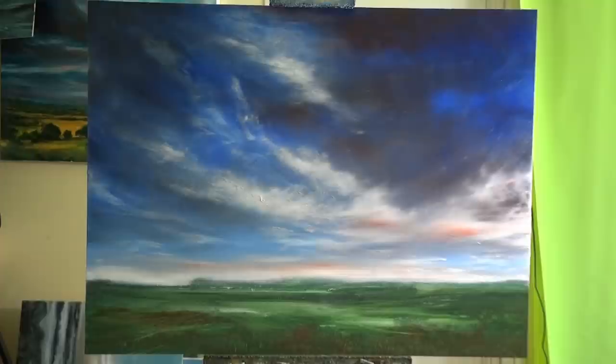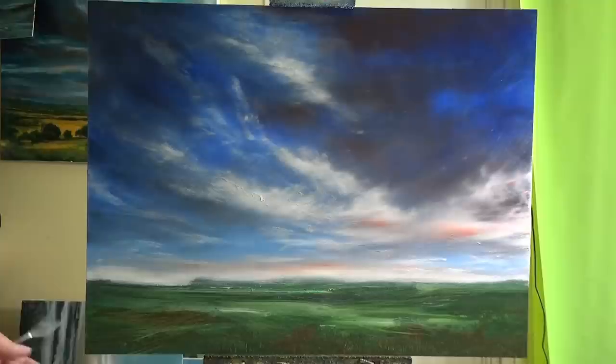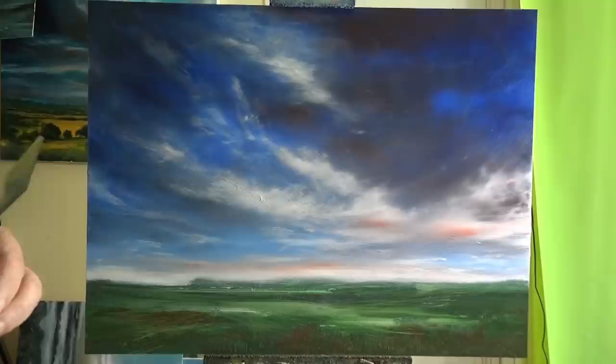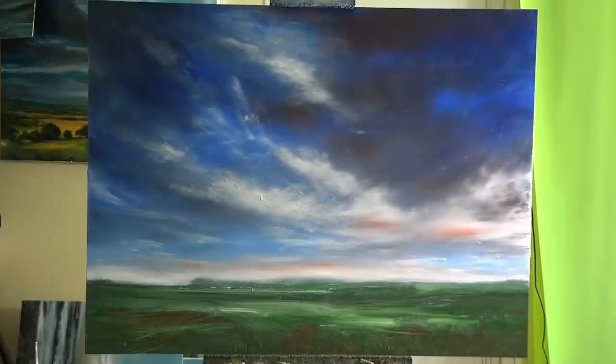So I just need to get the green. So this is light green. It's all it is, light green. I often use paint straight from the tube because I don't always mix things on the palette. I do my basic colours on the palette, you know, when I'm using sap green and red ochre and Payne's grey. And I might, when I get to the final glazing stage of a painting, this may be the final stage, I don't know. I have to see what it looks like when I've finished.